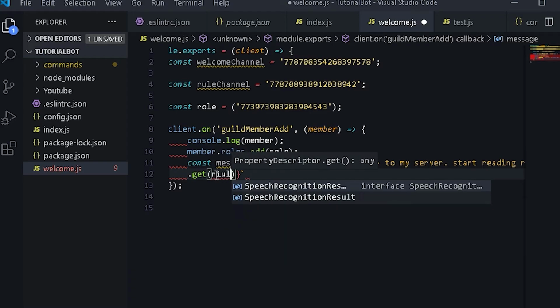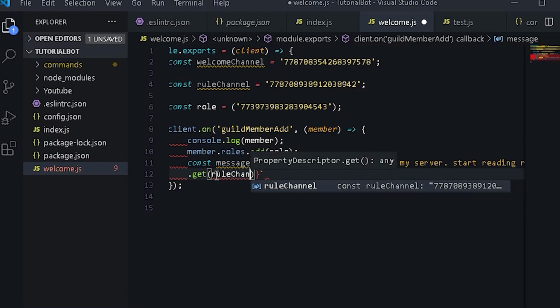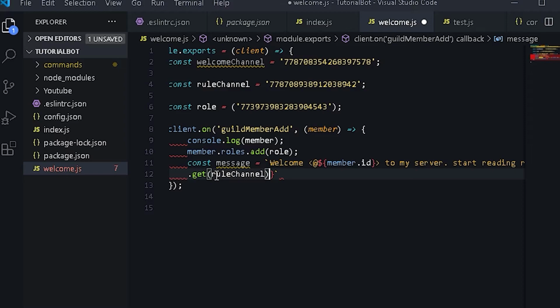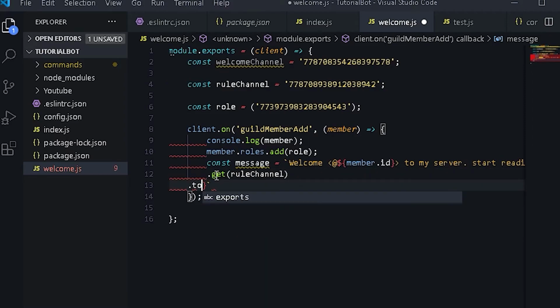So it's going to get the rule channel, and then after this bracket .toString open bracket, just like that, and then we end that with a semicolon.